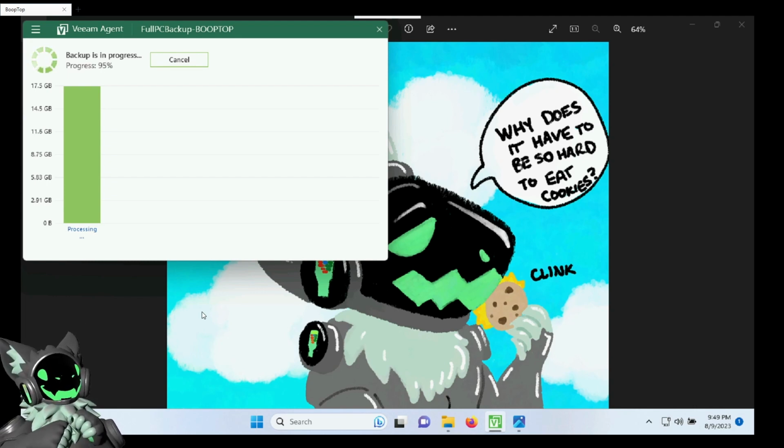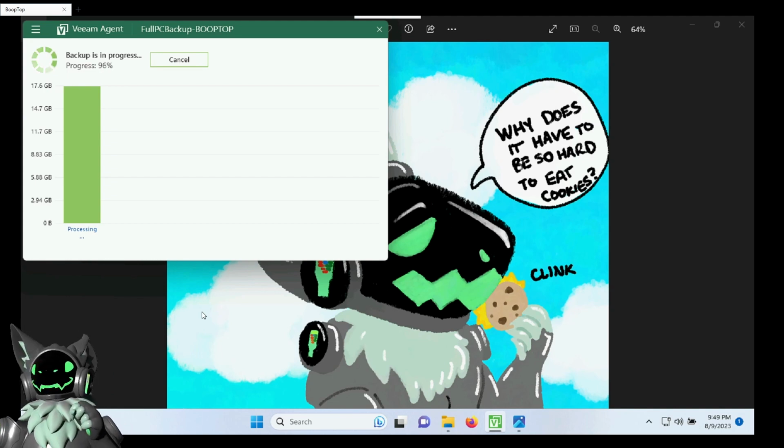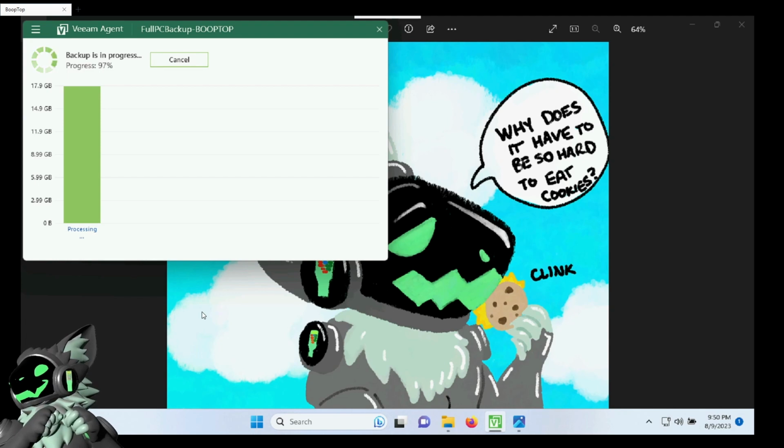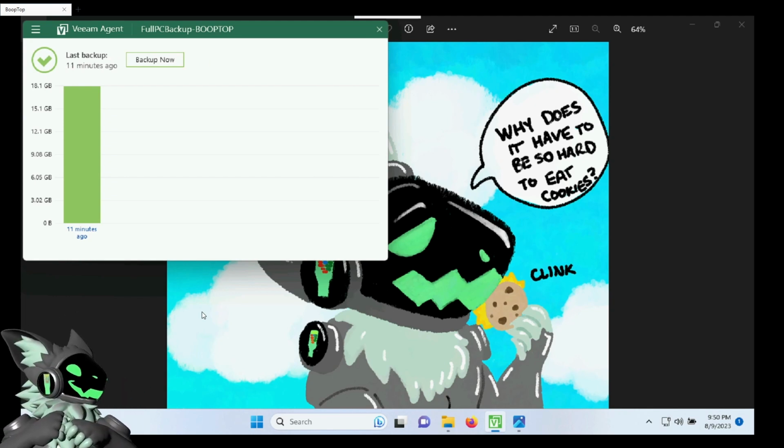Now, granted, I didn't mention it before, but this is just a program that I'm familiar with, and I know doesn't cost anybody anything. This is by no means sponsored in any way. There are other programs out there that you most certainly could look into and use. Another popular one is Acronis, but they've shifted to a subscription base. So you're required to pay money yearly to use their things. This one you just download it and you can use it. So that's why this is the one I picked out of my hat.